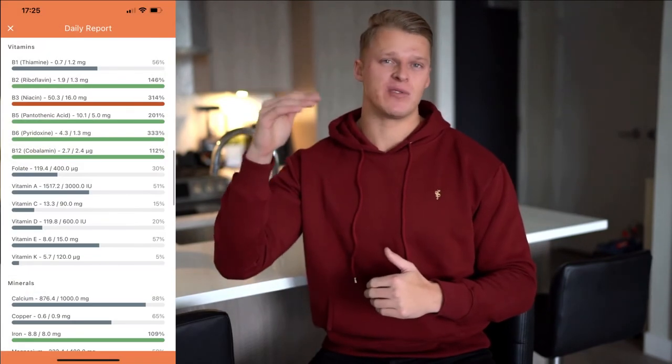If you're someone that cares about their health beyond just building muscle or losing fat — beyond just being in a calorie surplus or deficit — and you want to know exactly where you're deficient, Chronometer is the way to go. Rather than blindly taking a multivitamin or random supplements, you know exactly what to supplement with because you have the data to know which vitamins and minerals you're deficient in. For me, that's the best part of Chronometer — the ability to track not just macros and calories, but also micronutrients in depth.